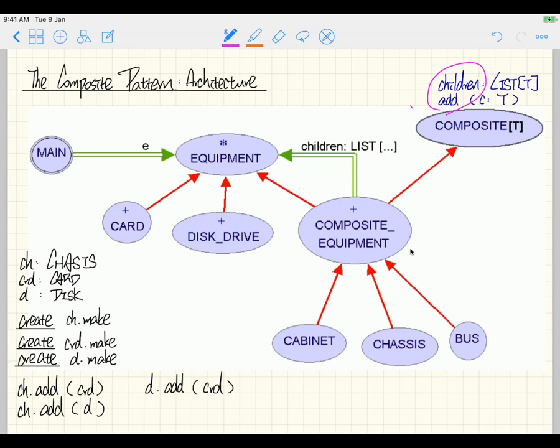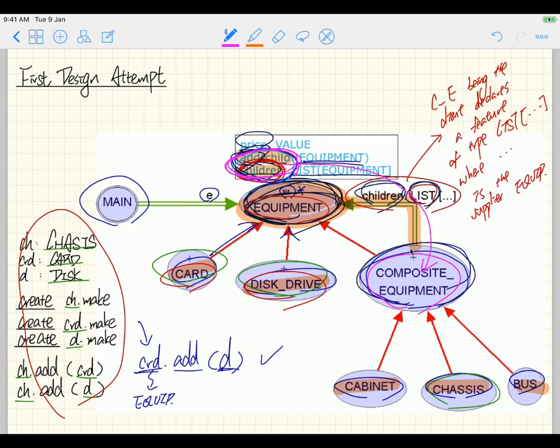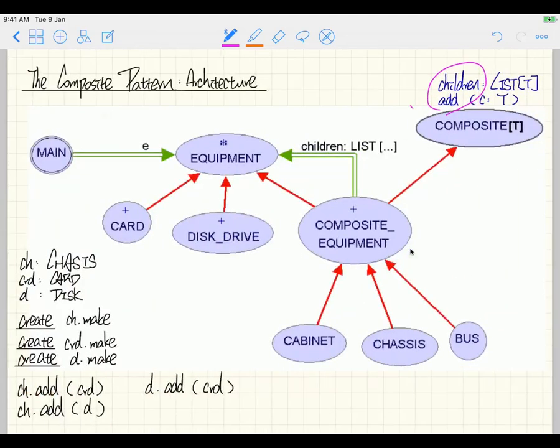So to go back to the previous slide. Remove the method of add child, children, and composite equipment. You see, the problem is, if I try to move these two features into this class over here, you can see the type remains equipments, and also equipments over here. That means they're very specific to this particular manufacturing problem we are trying to solve, right? But now in the composite pattern, the composite class itself is generic, which means you can instantiate the T itself to equipment or any other classes, right? So this class over here, this pattern here, is a composite pattern, okay?